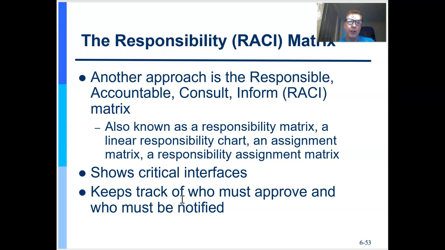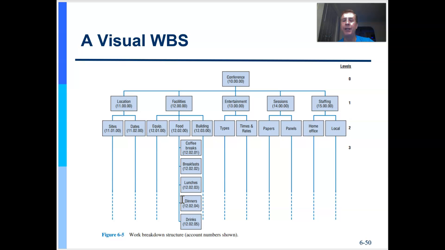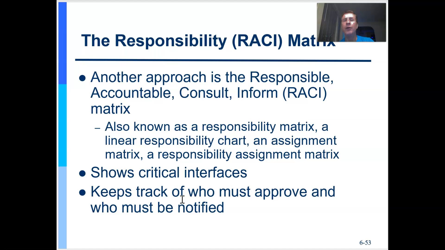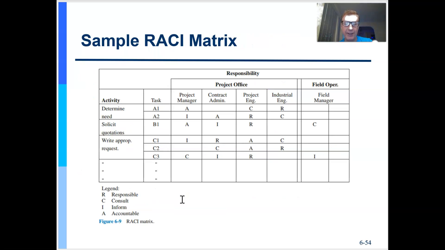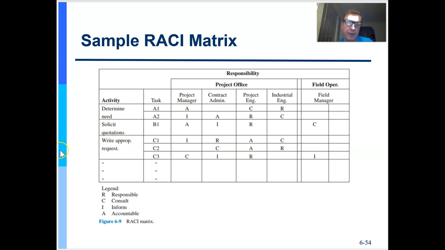When you build the WBS and OBS together, you can assign activities for work to be done and create a RACI chart — a RACI matrix. How do you know who's in charge of what activity? RACI stands for Responsible, Accountable, Consult, and Informed. On a RACI chart, the activities are in the left-hand column, and who's responsible goes across the top. Notice there can only be one accountable person in each row. There can be several who are responsible, several you inform, and several you consult — but there can only be one person per activity who is actually accountable. That's absolutely critical. They must see that it gets done.